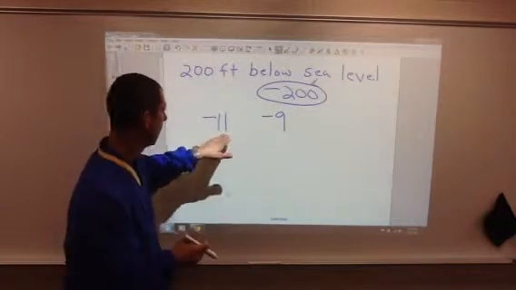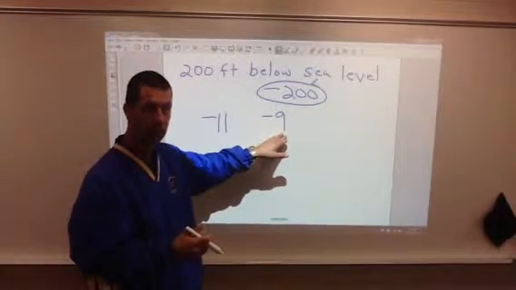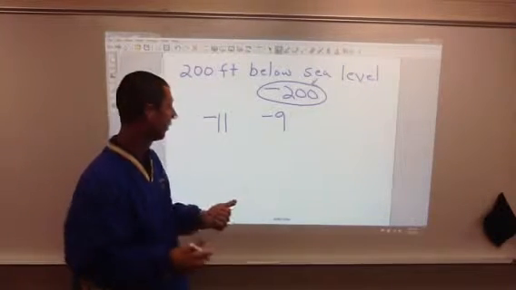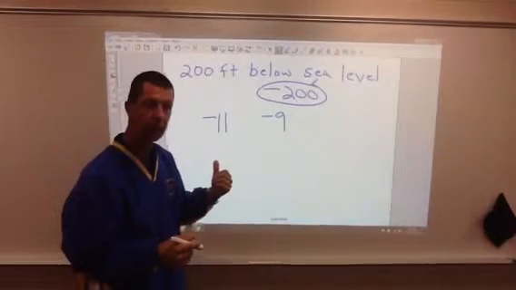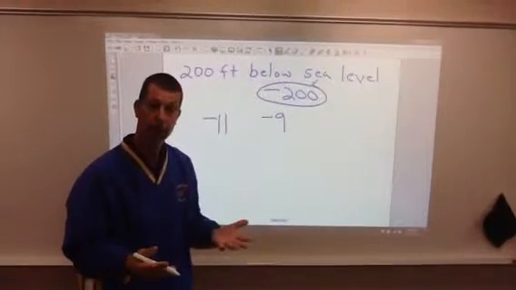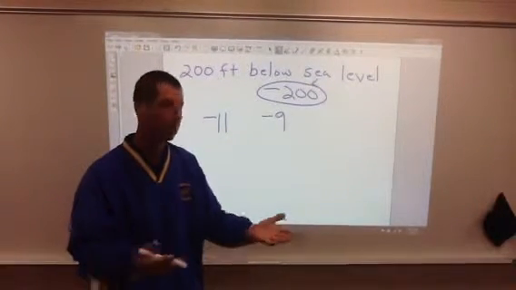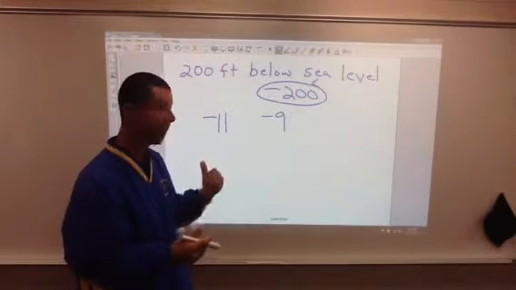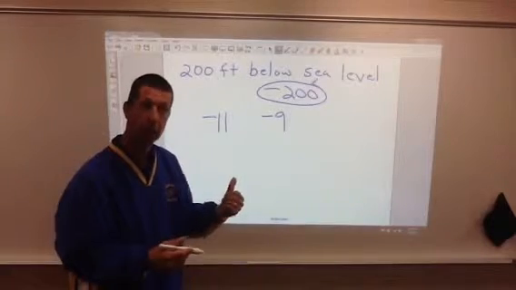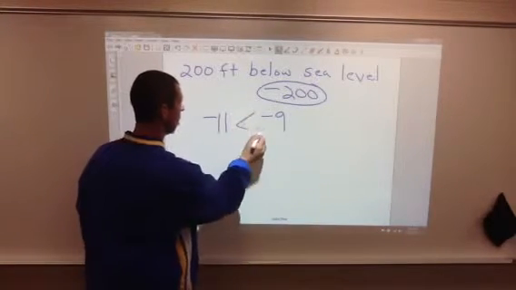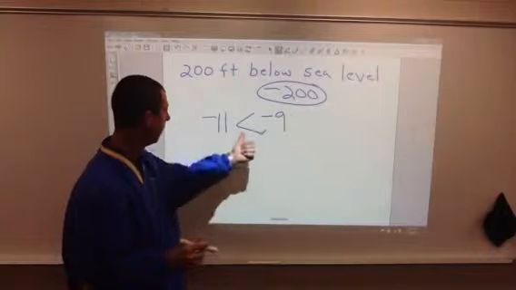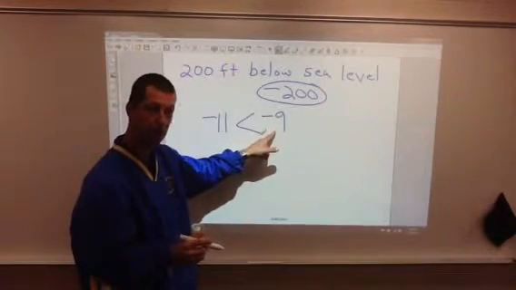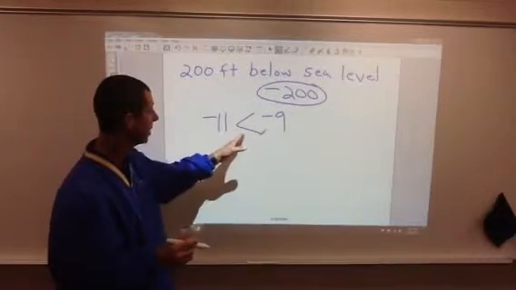Now, in this case here, we've got -11 and -9, okay, negative integers. And what we want to find is the one that's further away from 0. That's going to be the smaller of the two. Or if we think about temperature, we live in a cold climate here in the Upper Peninsula. Okay, -11 is colder than -9. So -11 is further from 0. It's a smaller value. So here is the inequality symbol that we would put in. We're pointing towards the smaller number. We're gobbling up the larger number. -9 is a larger number. We'd read this, -11 is less than -9.